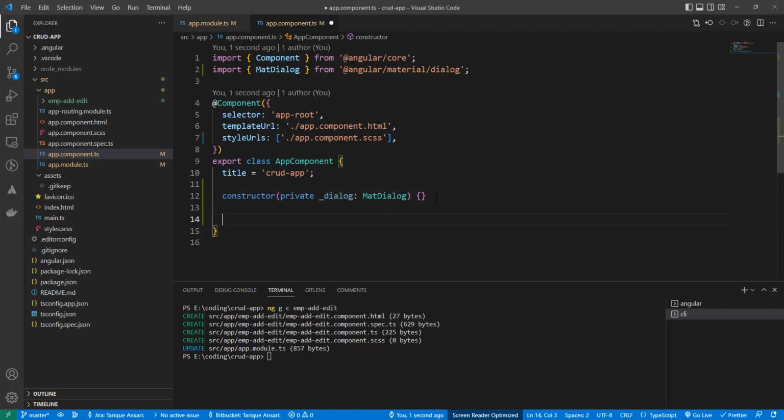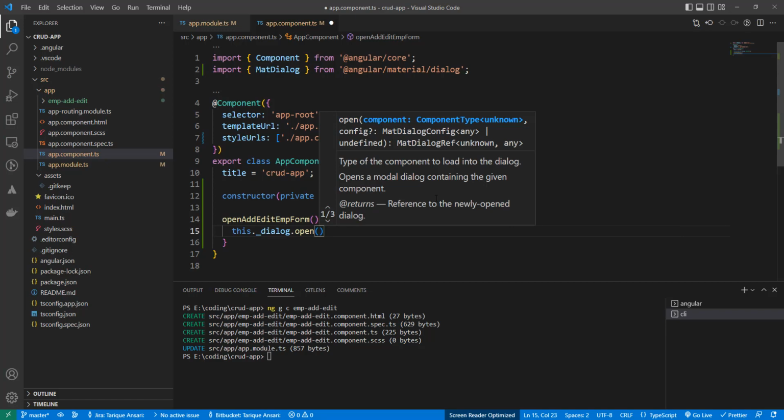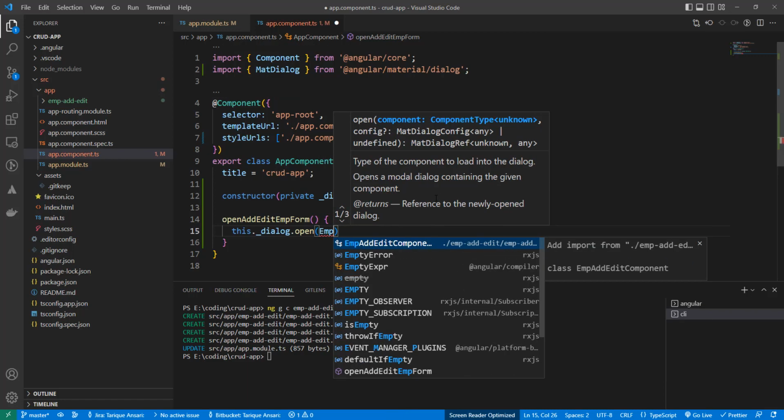Now let me create openAddEditEmpForm. I'm very poor at giving names, but don't worry. It has one method, open, and inside that you need to pass the component which you want to open inside a dialog box. So here I'm going to use EmpAddEditComponent.